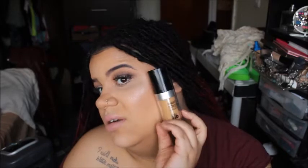So I picked this up. Now what I will say is this is dark. I'm wearing it today. I have on my Tarte concealer, which isn't the brightest concealer I own. You guys saw me use it in my last video, and it's not that bright. But when I put that concealer on, look how white I look right here. That's the concealer. So this is a shade dark for me, but you can't really tell.